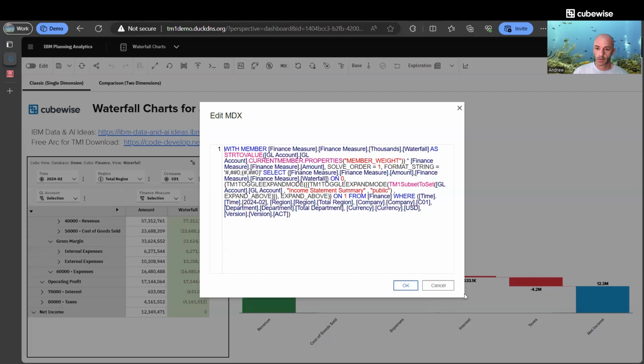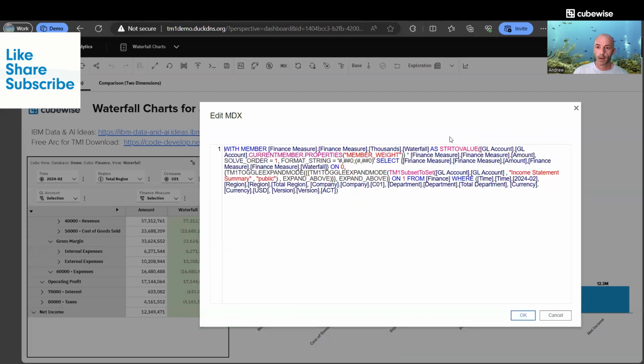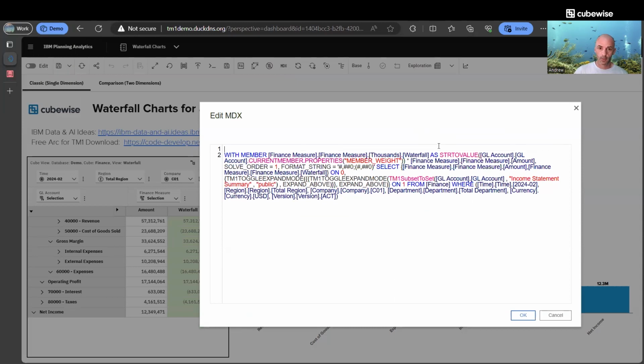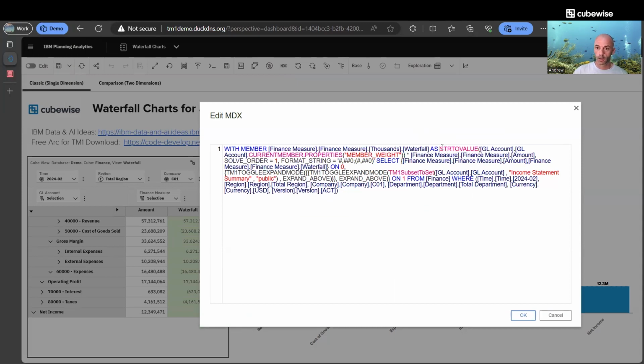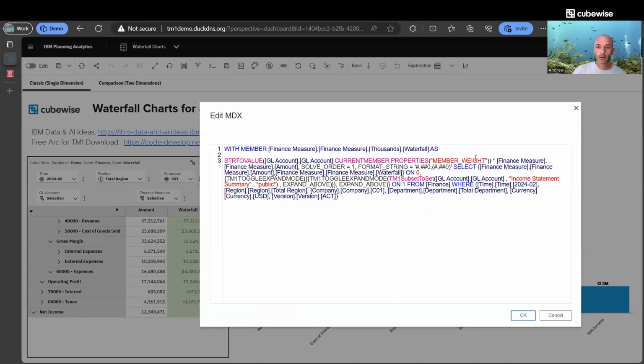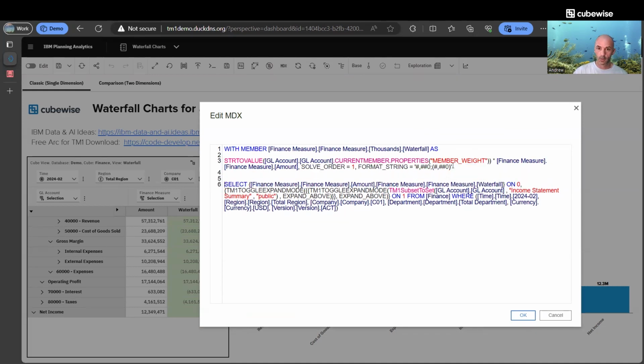Like I said, it's a little bit messy, but what we're doing is we're creating a calculated member. We'll bring that up here, and we're defining that calculated member as this right here. So we are looking up the member weight of the elements in the GL account dimension, and that's represented as a string, so we're converting that to a value.